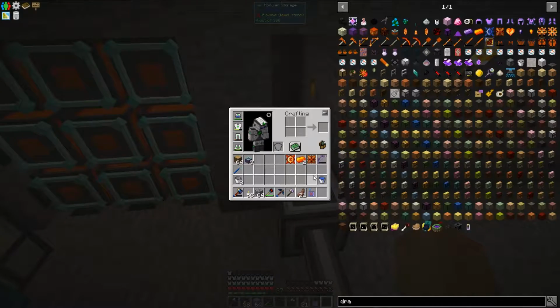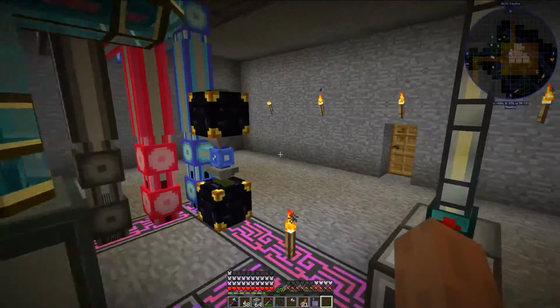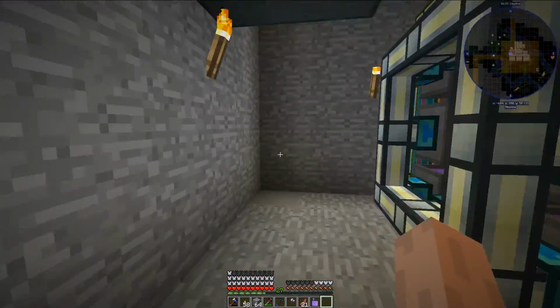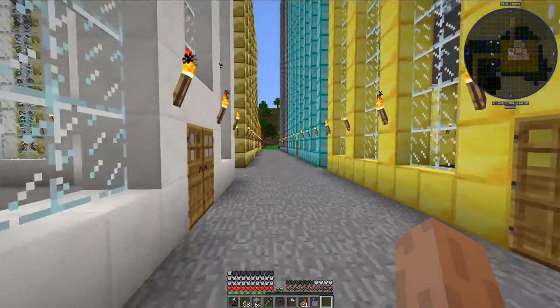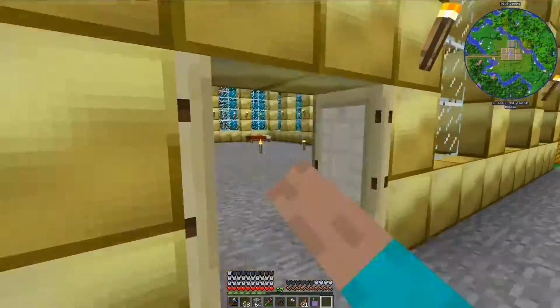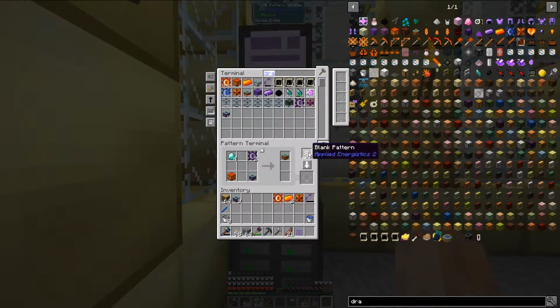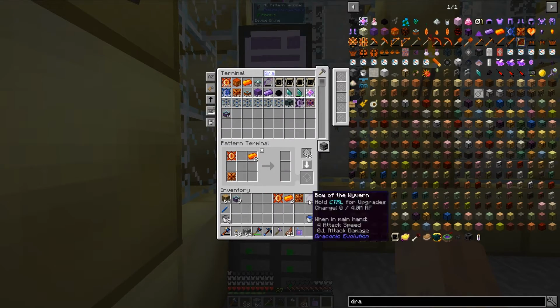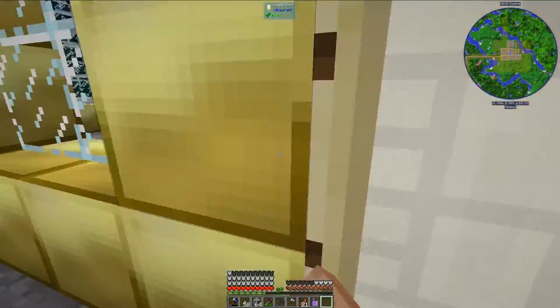So I think I have everything set up already for this, but I do need to go and redo the pattern. So let's go ahead and do that real fast once again. I know this is kind of repetitive as far as making the patterns. I really could make a pattern terminal over there, I guess. So I already have that pattern all done, so we can get rid of that. And then this pattern right here should give us a Draconic Bow.